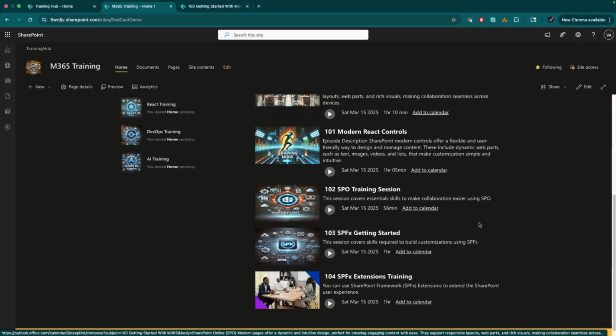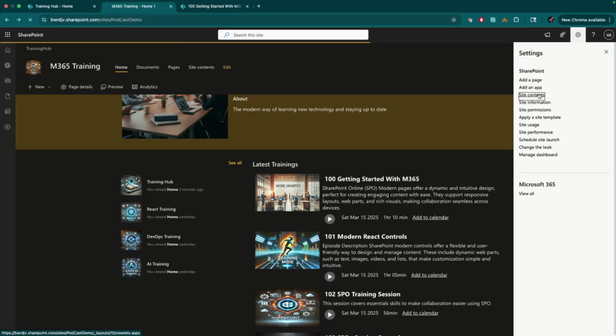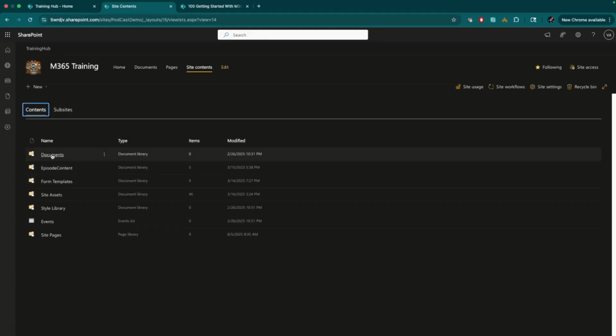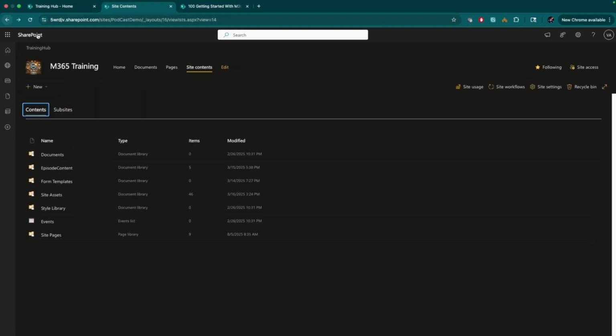Same thing with other pages. How this page was designed and the view, I will show you in a moment. We were using the episode content library to host the content. Whatever videos you see are all stored in the episode content, and from this episode content we were using the file and media web part to display them in these pages.